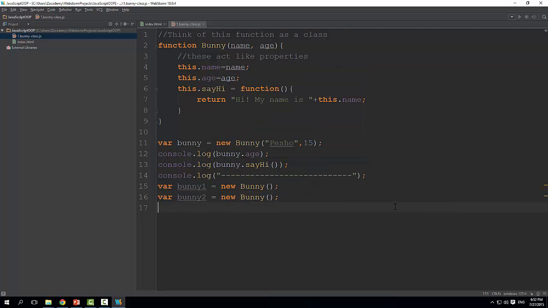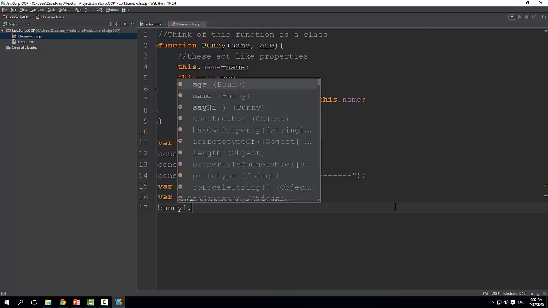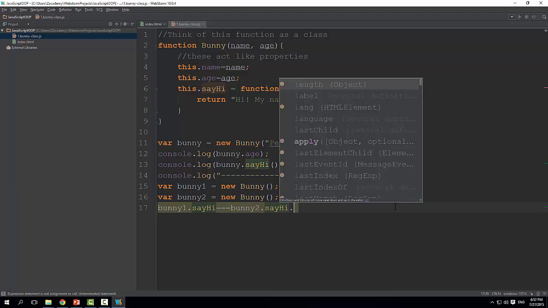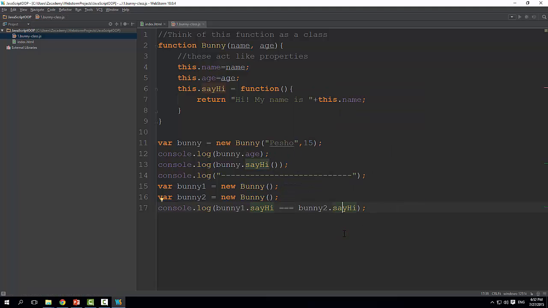Alright, I want to log bunny1.sayHi, whether it's equal to bunny2.sayHi. Okay, so we have two methods.